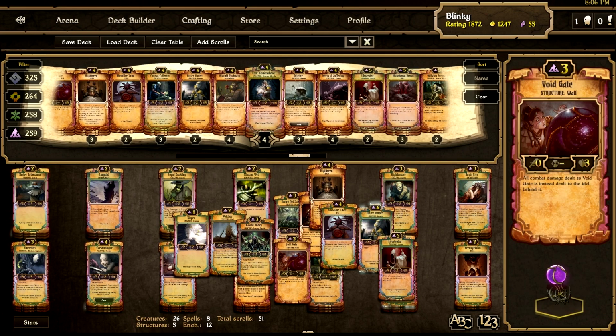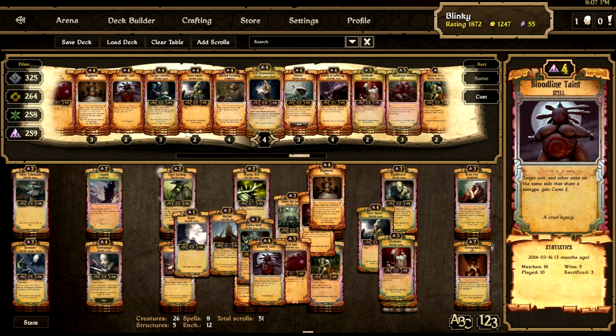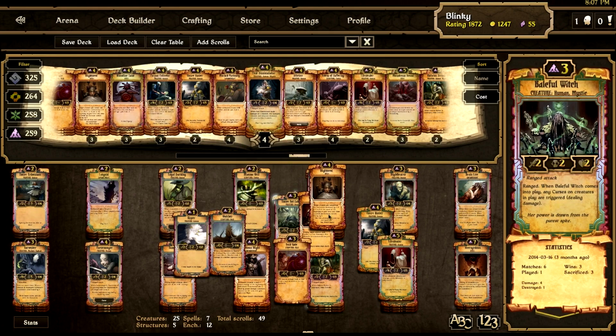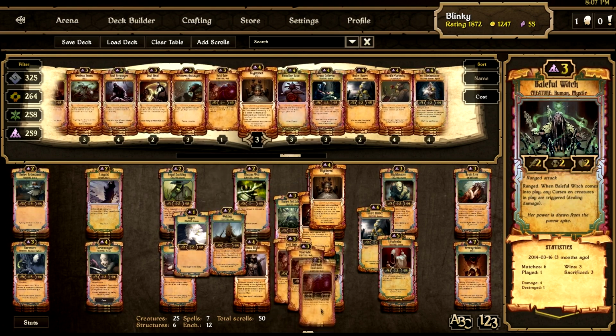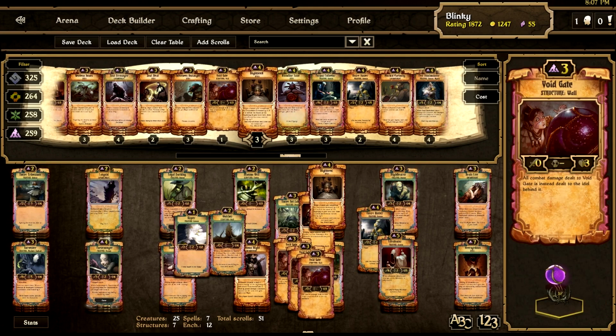So Void Gate's going to be great against Decay. They're just not going to be able to remove it, which is fair, but we're going to take damage. But it will slow our opponent down, so I'm tempted by that. Baleful Witch and Bloodline Taint I don't like at all, so we're going to get rid of that idea. How's our curve? We're going to want more creatures or structures, I think. We're going to try Void Gate. It's not going to be great against aggro decks, but I think with Poison we're going to be controlling them okay anyway, and Void Gate in front of a Masma works well against Decay, we just can't stop it, can we? So that's good.